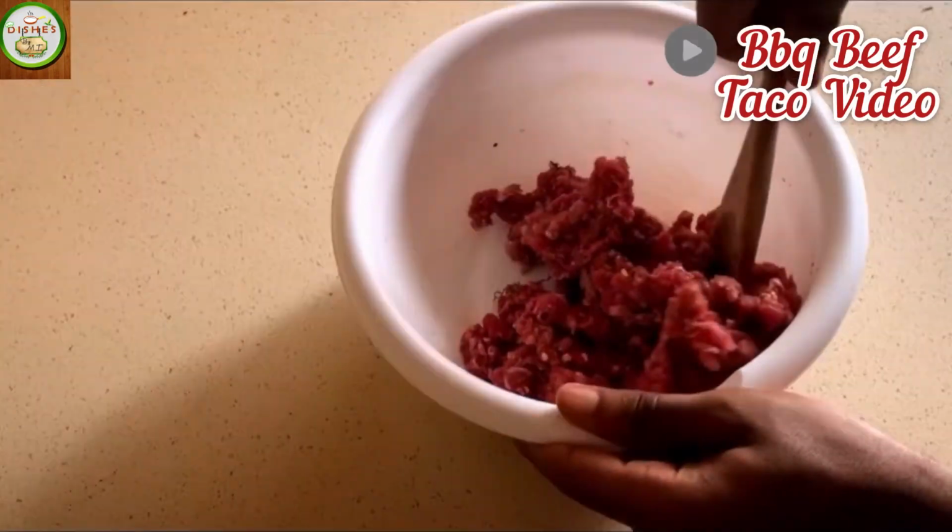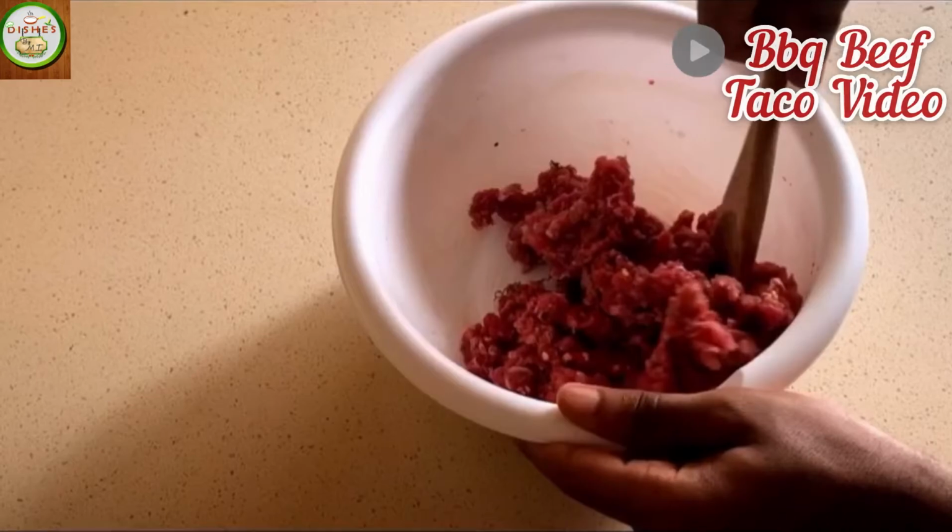By the way, go check it out when you're finished to learn how to make some delicious, quick and easy barbecue beef tacos. Anyways, back to the lasagna.